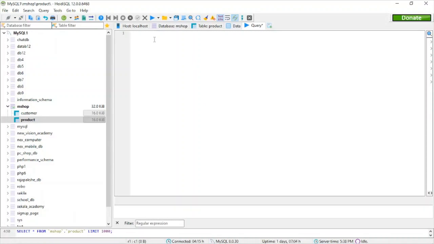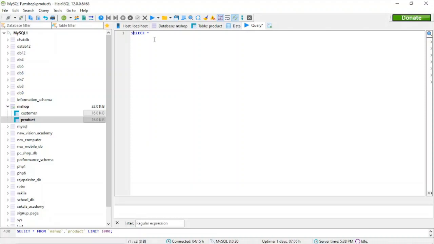First of all, go and type select, and then enter the star mark or the multiplication mark that we use. But in SQL we call this symbol all, so it means all.